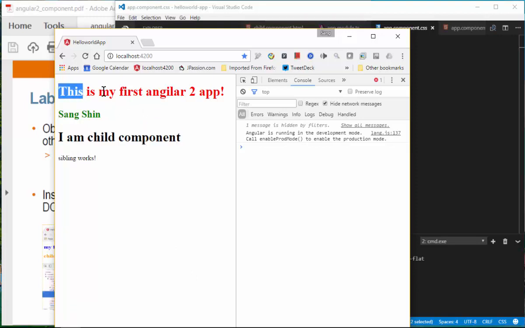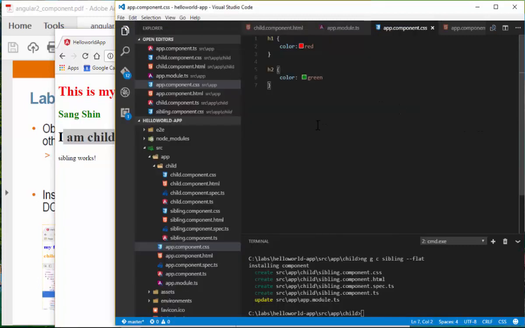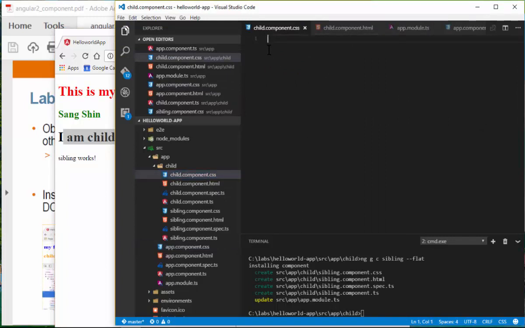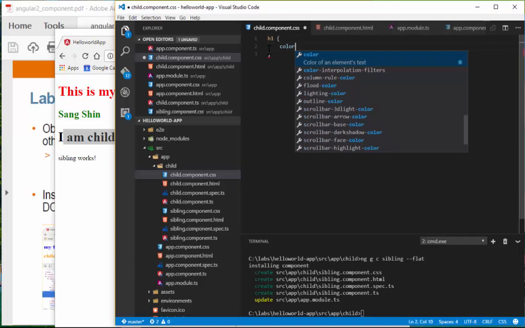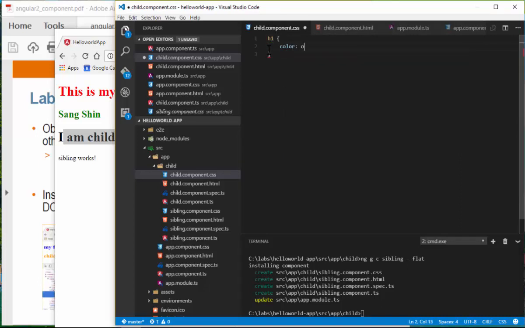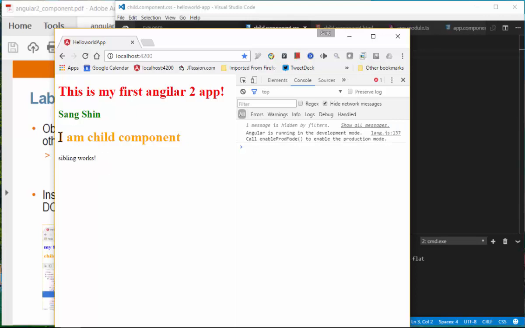This is the styling applied to the app component element, and this is from the child component. So if we want to define H1 in child, we can say H1, and here with the color, in this case, I'm gonna use maybe orange. Okay, so each component can have its own styling. So here, this is orange.